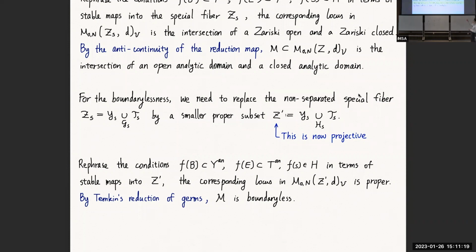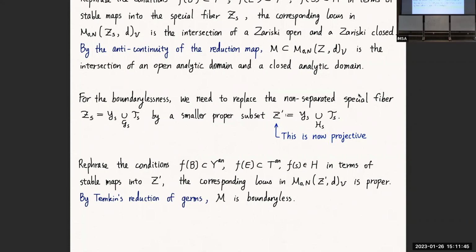So then we can rephrase the conditions that the body goes to Y and goes to T in terms of stable maps into this proper projective special fiber. And now we can use the projectivity and properness of the moduli space of stable maps in algebraic geometry.